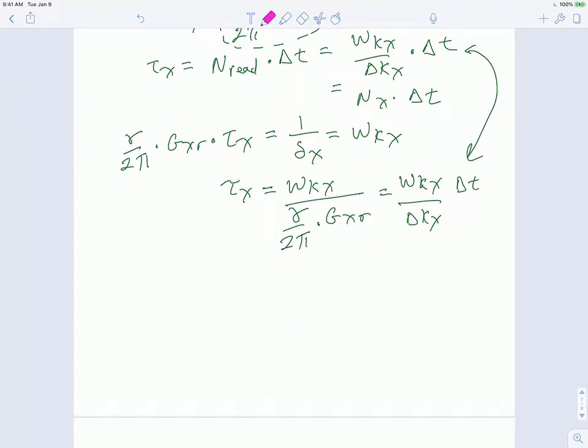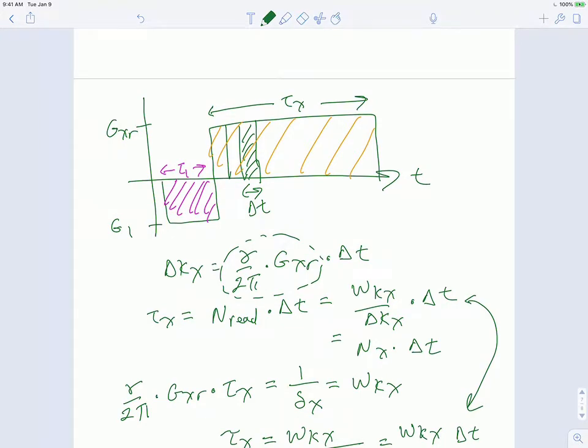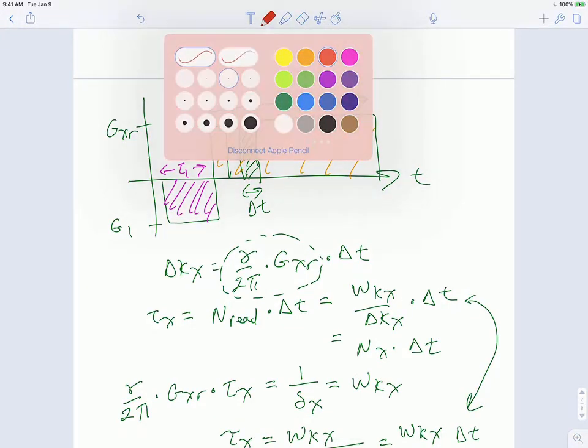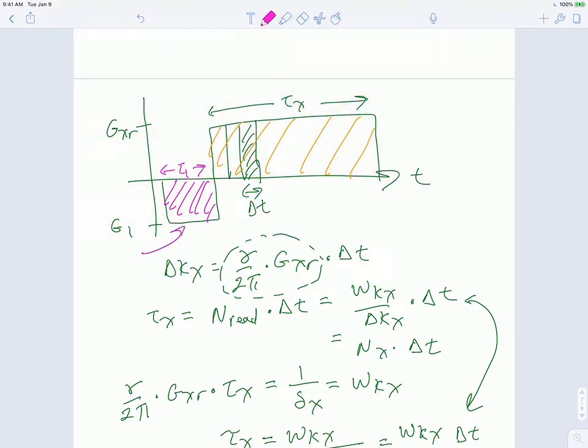Let's say your Gmax is 5 Gauss per centimeter. Okay, so what's the G not G? What is tau sub 1? Okay, so how would you do that? Well, this gradient here has to get you out to minus kx max, right? It has to get you halfway out. It's to the most negative part of k-space, so you can start your line, right?